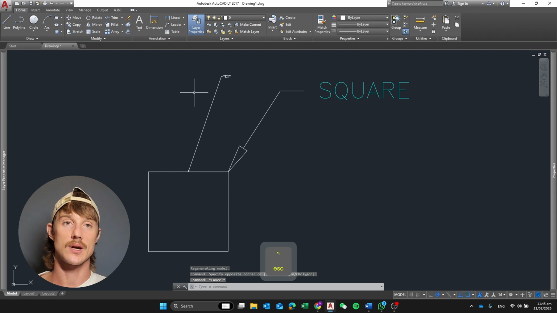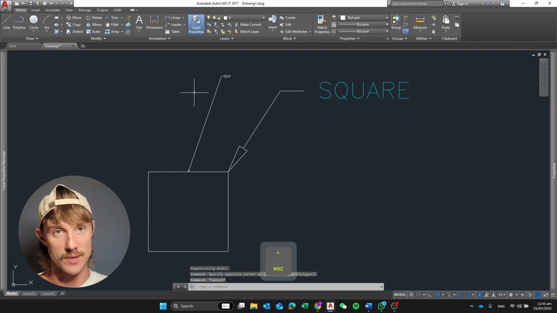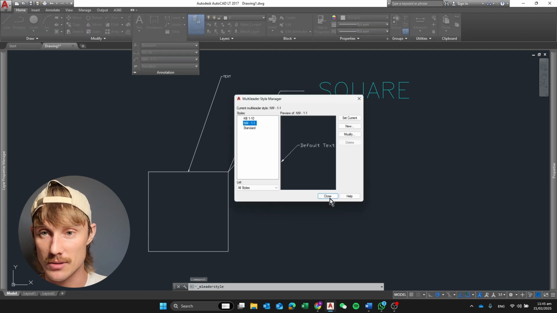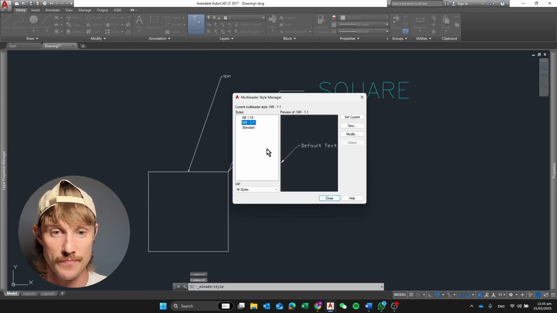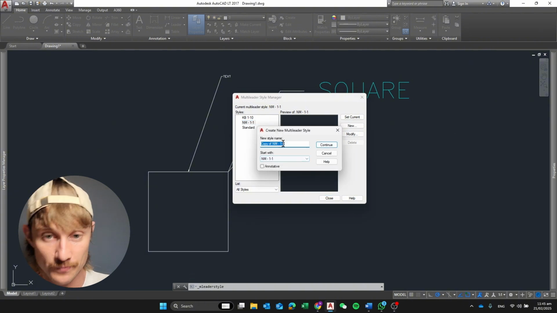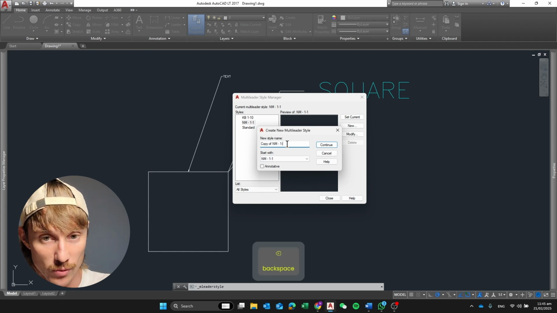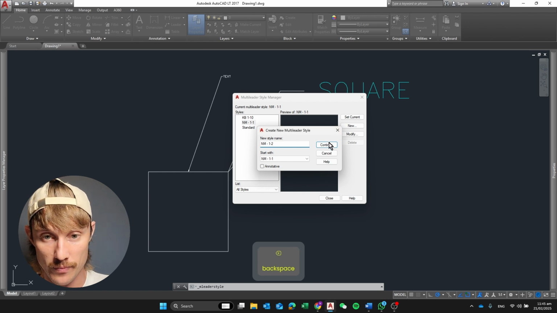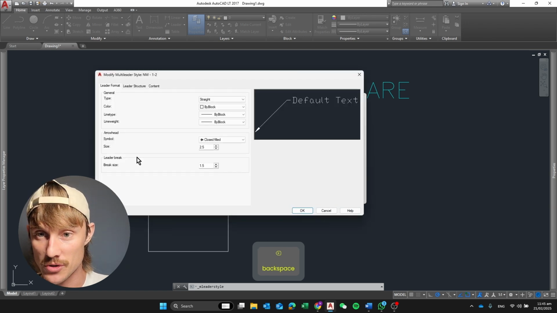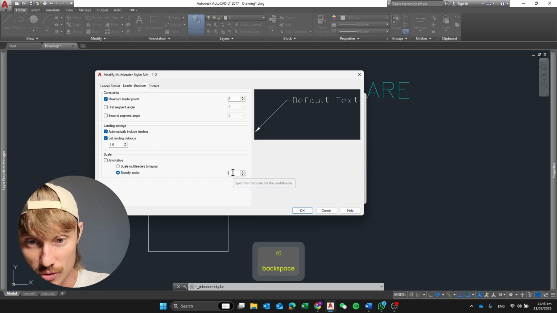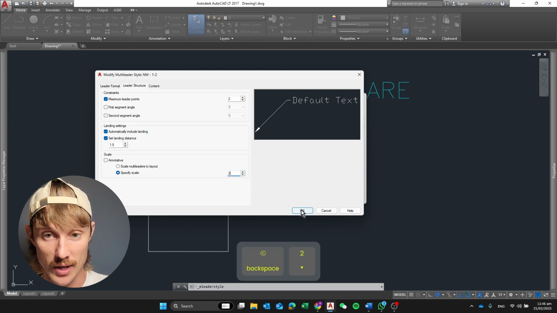So in order to set up the scale of my multi-leaders, I'm going to go back into the multi-leader style manager, and I'm going to create a new style starting with NM 1-to-1, and I'm going to call this one 1-to-2. Then we're just going to go into that leader structure, specify the scale as 2, and hit OK.